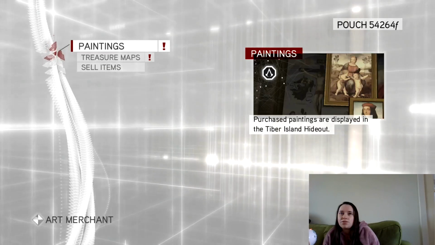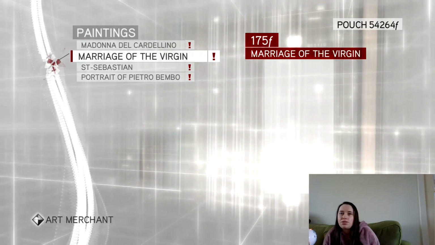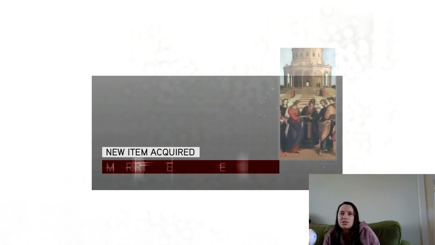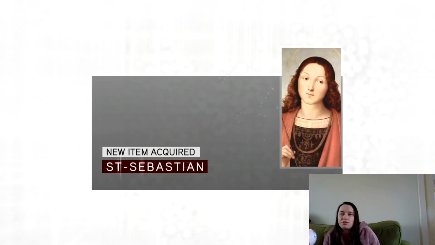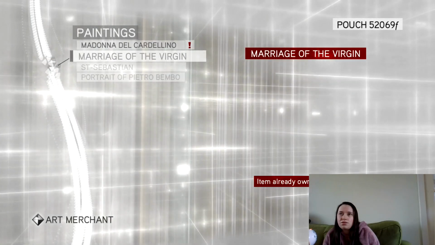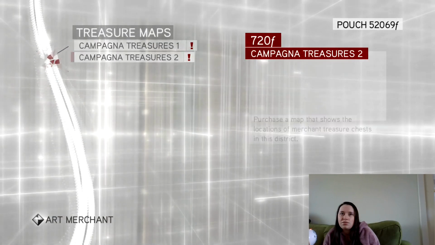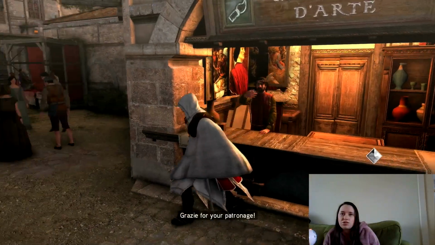Okay. Random. These are quite cheap. That one's a bit more expensive, but let's get the cheap painting, shall we? Have nice decor. Should I buy the expensive one? It's just so pricey. I don't really need to know where the treasure chests are.